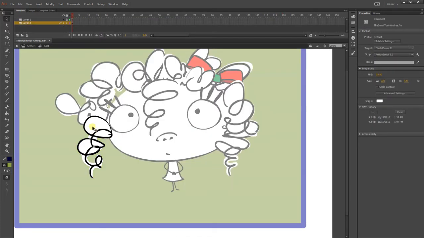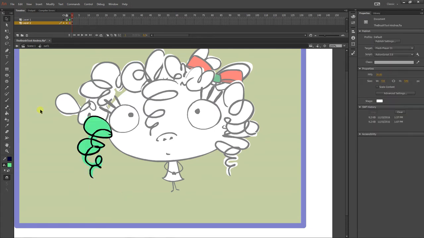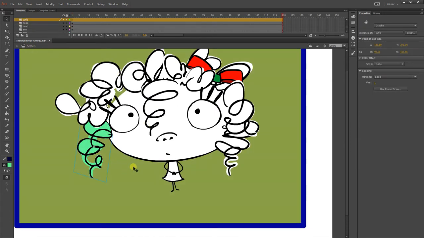And of course, you could always change this to whatever color you want, and you could give her a whole lot of green hair or something like that. So you can make characters that kind of look like they're hand drawn, but still act as these sort of puppets that can be moved around in here like a flash cutout animation.